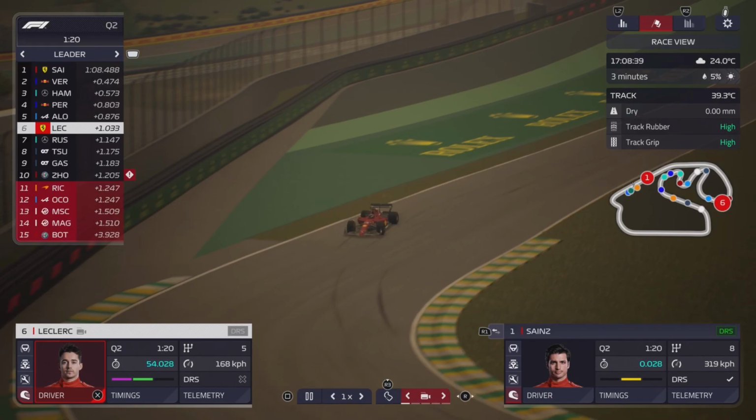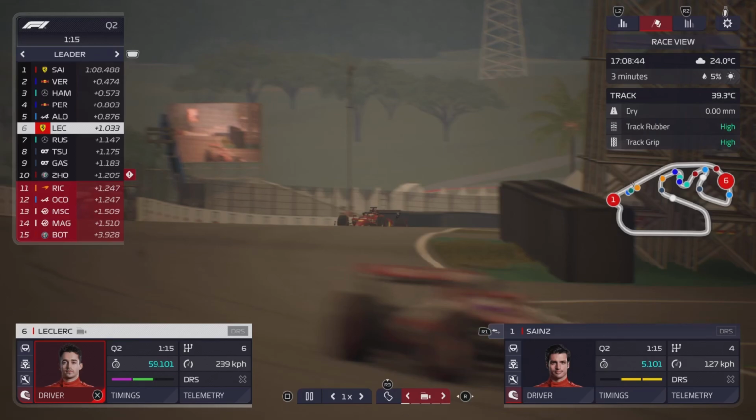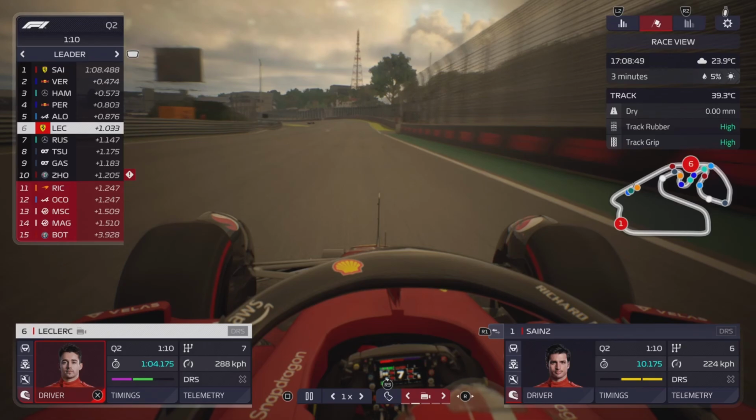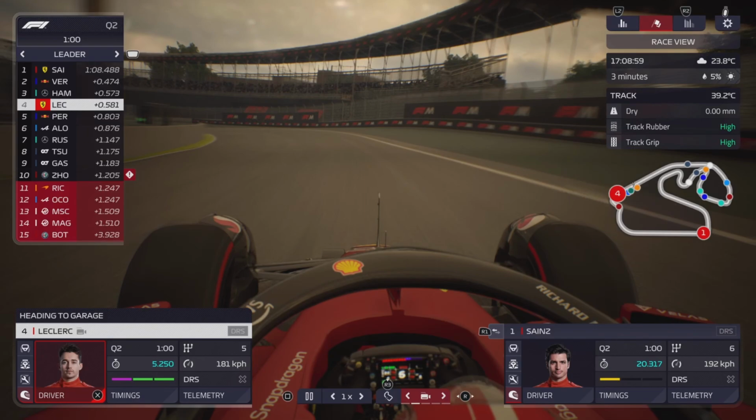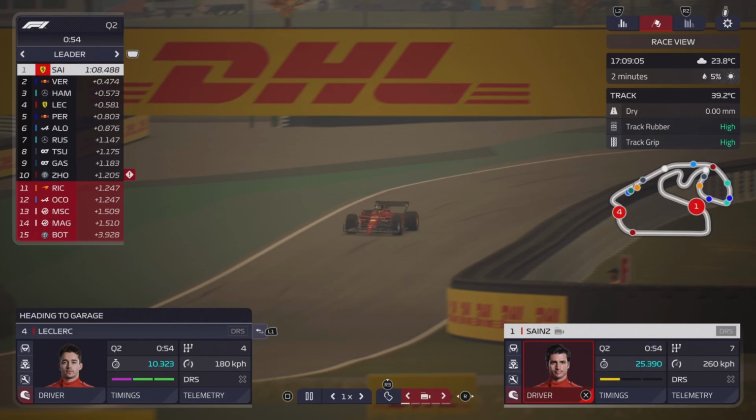Sainz starts his lap. On board of Charles Leclerc. What's his time going to be across the line? It's going to be only a green, but only 4th fastest. So Leclerc doesn't improve. Sainz, meanwhile, as he's starting his lap.